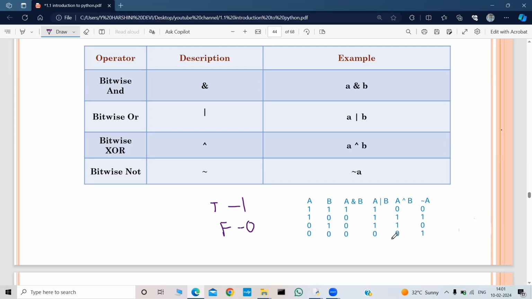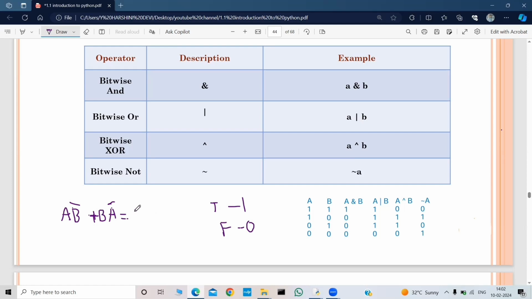Both are same, the output is 0. We have a formula for XOR: A B bar plus B A bar. Bar means the not symbol. B bar, A bar means not B, not A. So let us take A equal to 1 and B equal to 1.